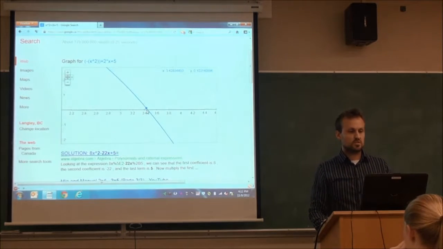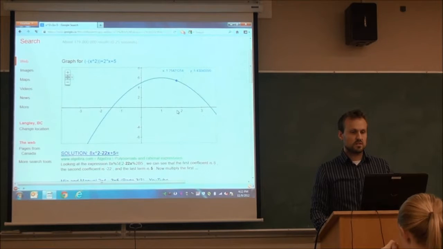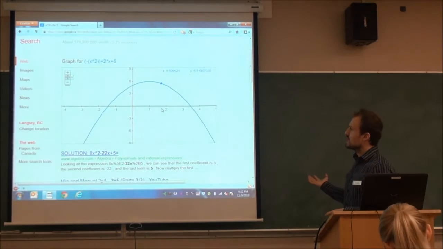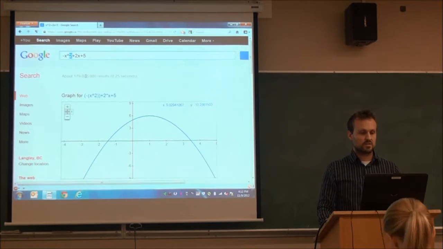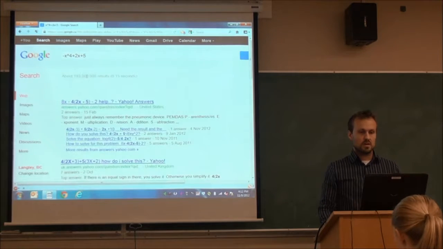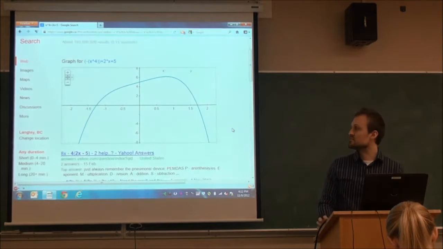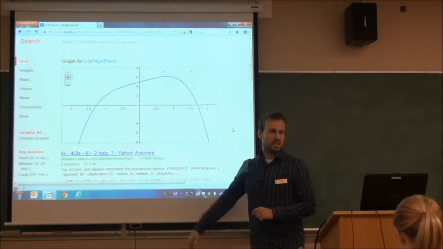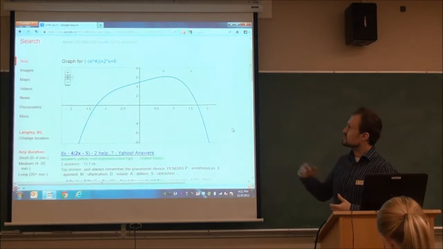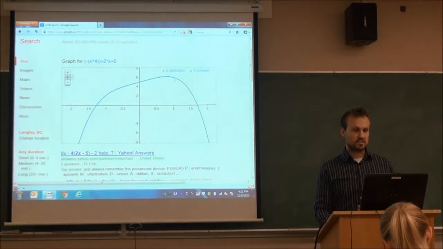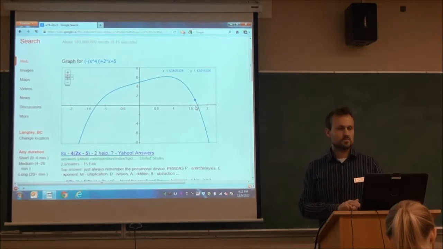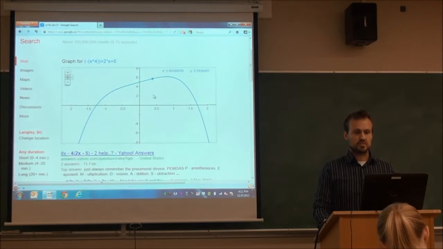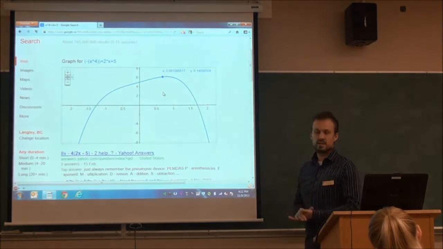So I can very easily use Google to just sketch a curve for me. I can do it by hand, but I don't need to. And if I have something fancier, like let's say that's x to the power of 4 for some reason, now there's a lot of calculus involved in sketching this by hand. I don't want to do that. Google does it for me, and I can see it has a little strange bend here, and I can see where it intersects the y-axis at 5, and anything I want to read off. So there are convenient ways of just sketching a function and seeing what it looks like.